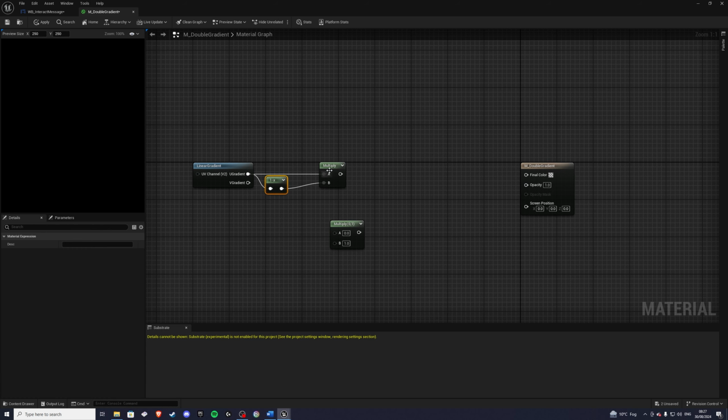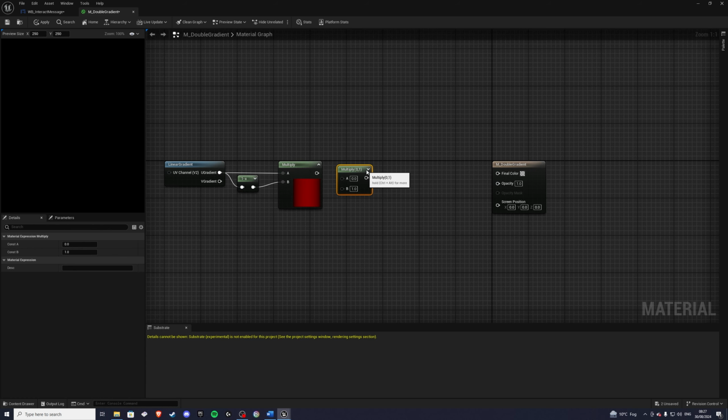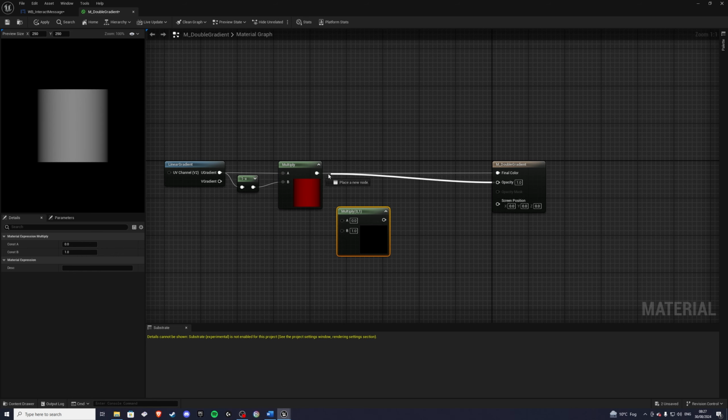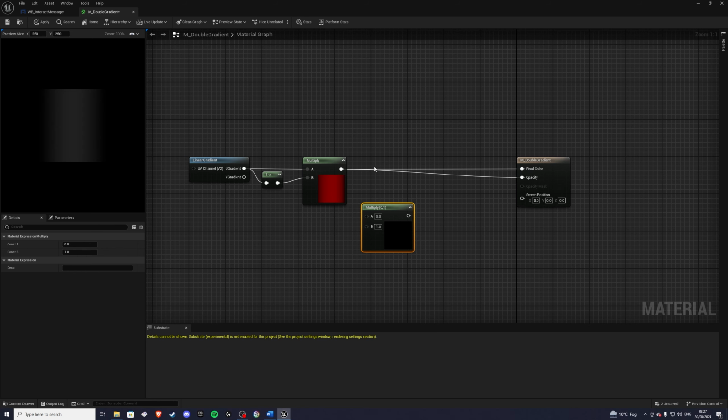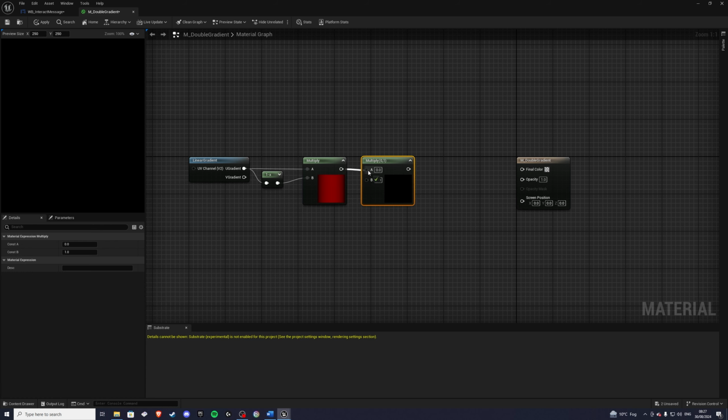So this goes to B. And you can also open it up to see how it's already looking. So at the moment, if you were to connect this to there, it's not really the result we're looking for. So in order to get the result we're looking for, we'll multiply it once again by a strength of 4.